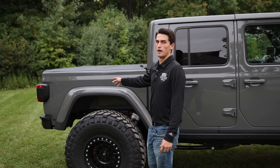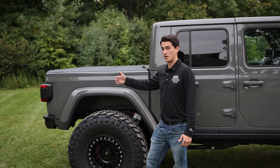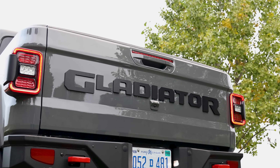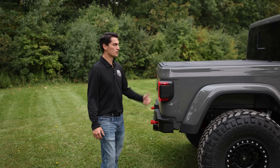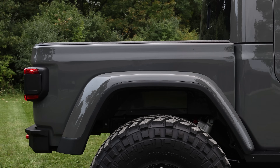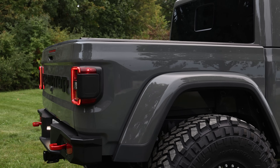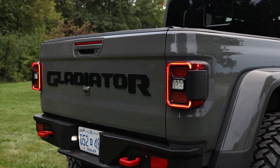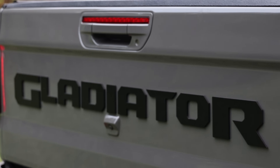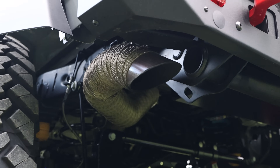Moving into the back, we've got the AMW Bobbed package. This package was new for us in 2023 and we've started doing it to a lot of Gladiators that have come into the shop. This package brings in that rear bumper a full 10 inches, offering a lot more clearance for your departure and approach angle. Along with the bobbed, we've shortened up the tonneau covers so they fit perfectly and still provide coverage. The factory tow hooks have been paint matched to the firecracker red accents, along with the Gladiator branding on the back as part of our turnkey branding package. This is a 3.5-inch full mandrel-bent exhaust that on any of our supercharged conversions comes fully heat wrapped for added thermal reduction and to minimize heat transfer.